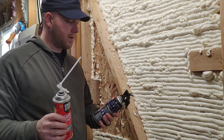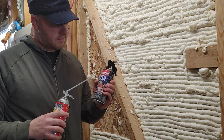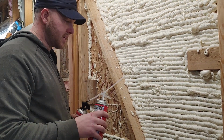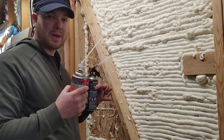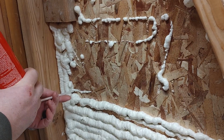And then I'm going to follow it up and we'll do some of this can, the Loctite Big Gap. This one claims 3 inches as well. This one claims 1 inch. So we're going to spray some on here, see how it looks, and come back to it after it's cured some to see how much it's expanded. Let's try this out. All right, let's get it started.